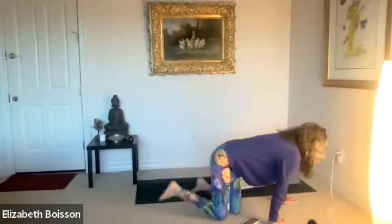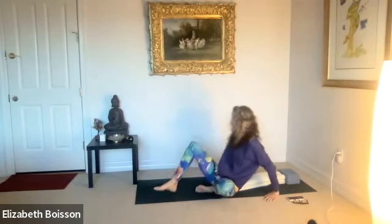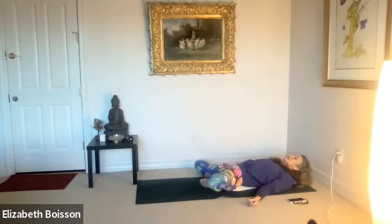Soles of your feet together, knees out wide, starting to connect with the breath. Breathing into a four count, holding to a four count, and exhaling to a four count. And as you breathe, breathe in through the belly, up through the ribs, the lungs, all the way to the tops of your throats. And then exhale in the opposite direction, from the tops of your throats, down through the ribs, the lungs, all the way to your bellies, as though you're wringing water from a washcloth, bringing navel into spine.